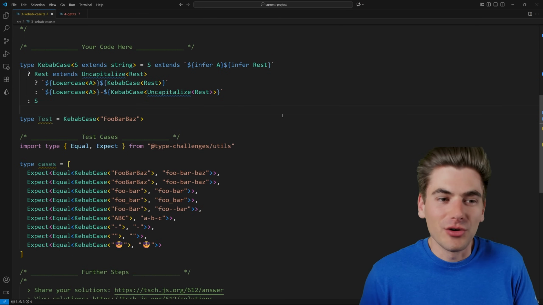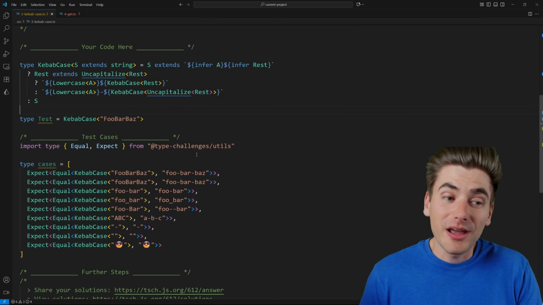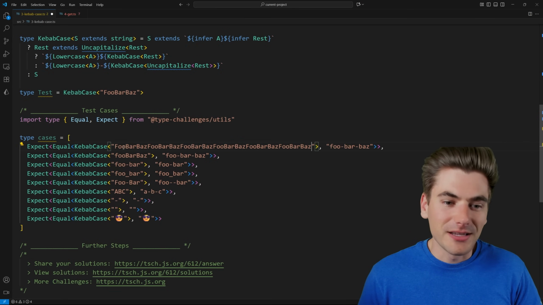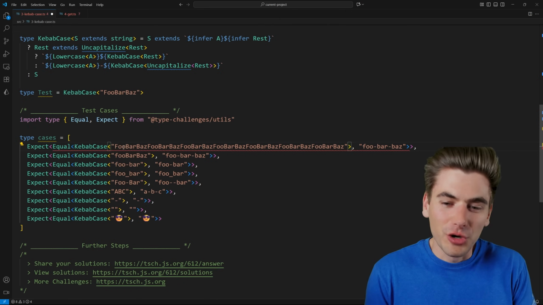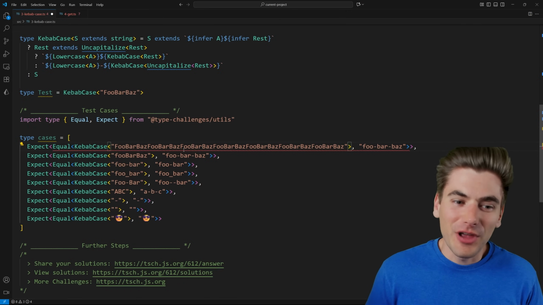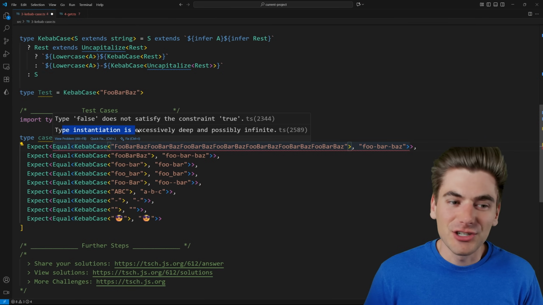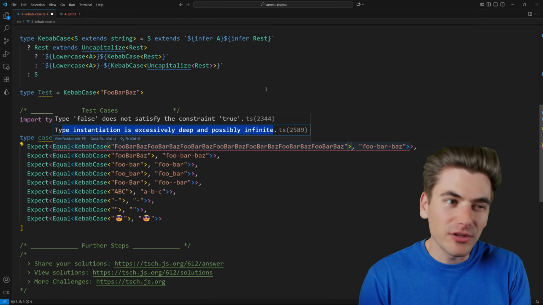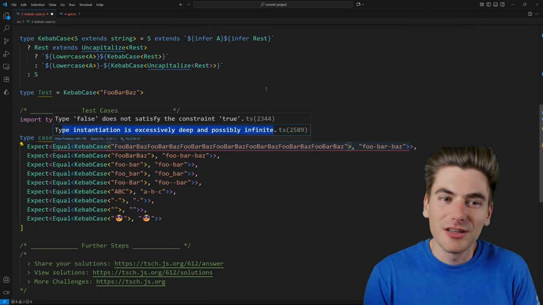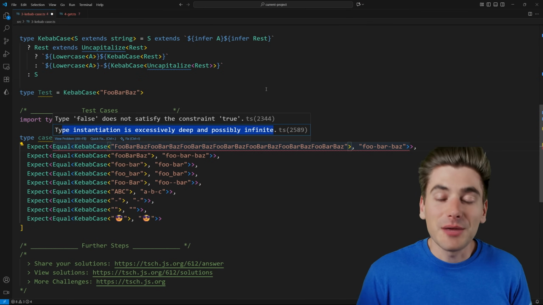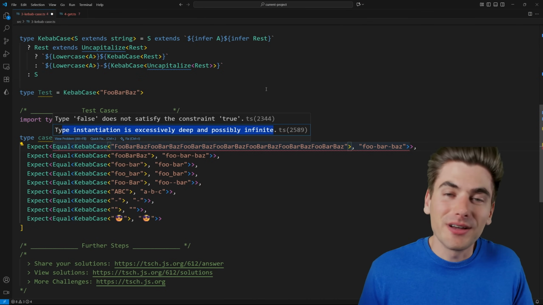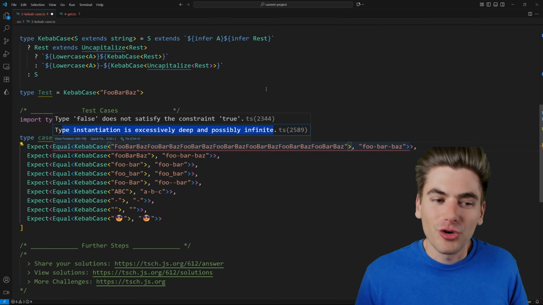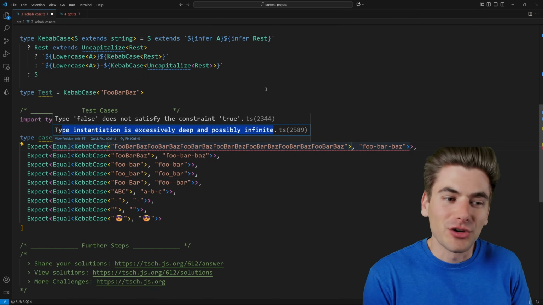If we take a look at our code, everything looks fine, but what happens if we try to execute this on a string that's very, very long? Let's just come in here and paste this down a few times, and you'll notice our code goes from working to getting an error, and if we hover over this, it essentially says type instantiation is excessively deep and possibly infinite. Essentially, if you recursively call a type too many times, usually it's like 40 or 50 times, TypeScript essentially says, I have no idea what to do. This is too deep, too much recursion. I'm just going to throw an error because I don't know how to handle this excessively recursive thing.